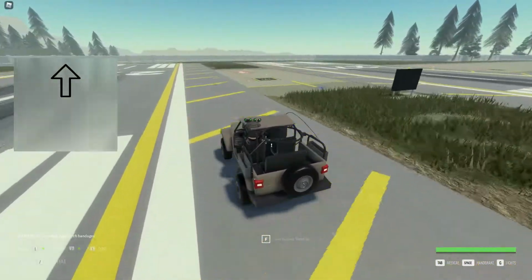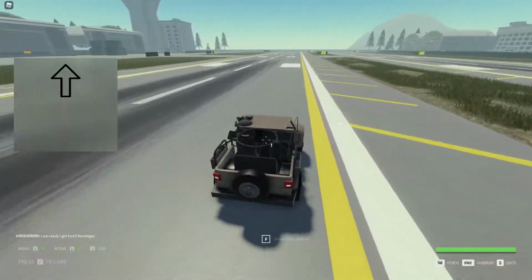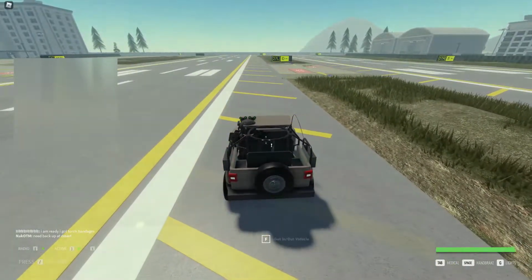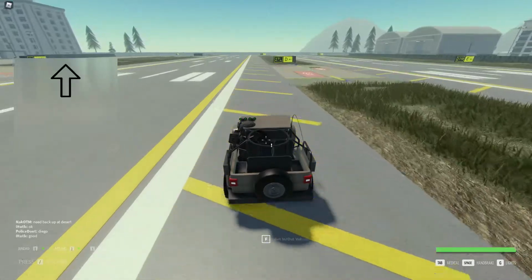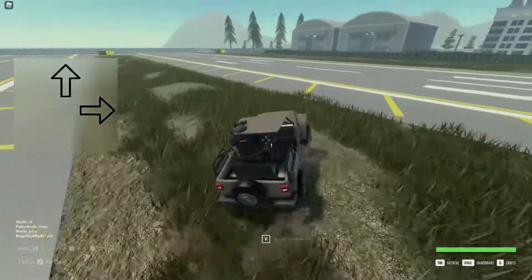Some skilled players will turn by letting go of the W like this, which is way more efficient, but there is a more efficient way to do this U-turn technique. Before we move on to the technique, I'm going to demonstrate what people usually do, turning by holding the W and the D or A button at the same time, which causes a big half circle like this.